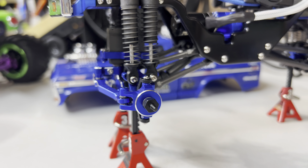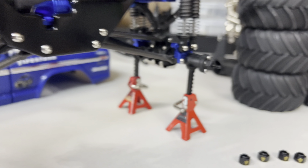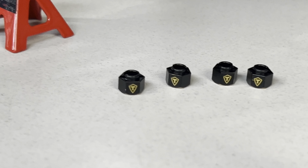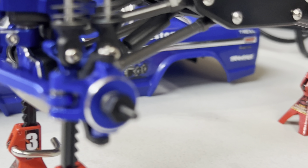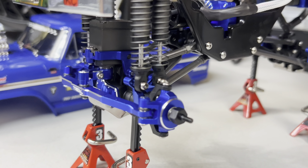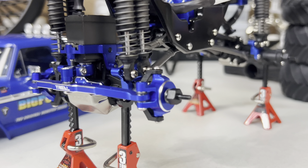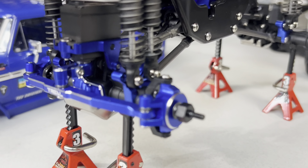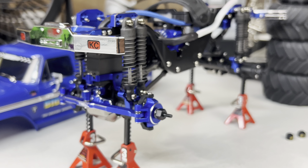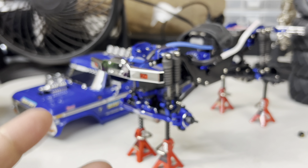Here we go — I'm loving the blue. It's not like a Traxxas blue; this blue is so much better, no offense Traxxas. I'm very impressed with how it's done. I opted not to put the wheel hubs on yet because those little guys fall out, and I've got another install coming up soon. But yeah, this came out really, really good.